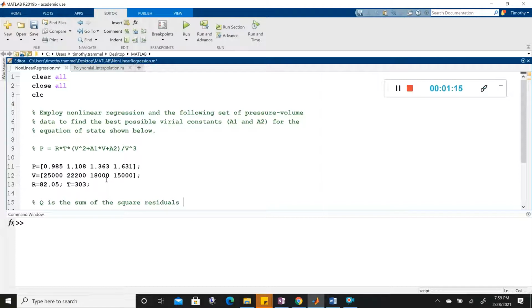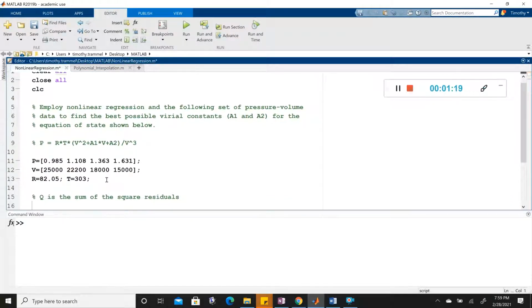Now, the thing that's going to be nice is we're actually not going to need to take the derivative of this equation like we've done many times in the past week. Okay. Let's go ahead and write it. Q equals at A. We'll be referring to A1 as A of 1 and A2 as A of 2. And let's go ahead and start getting this in here.